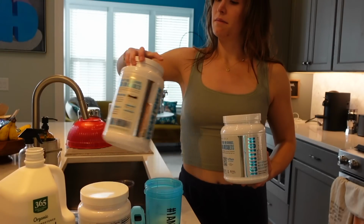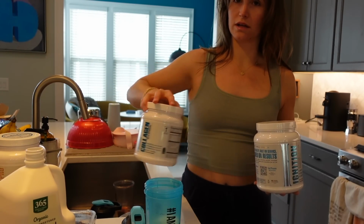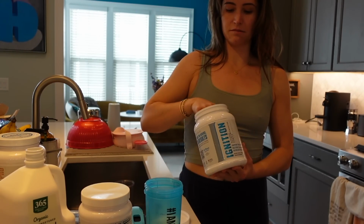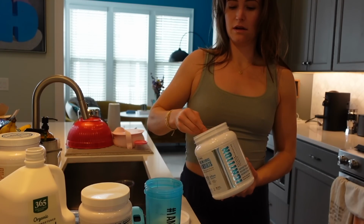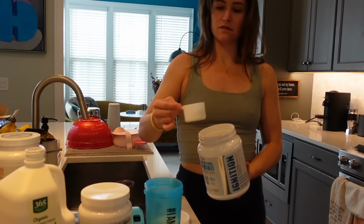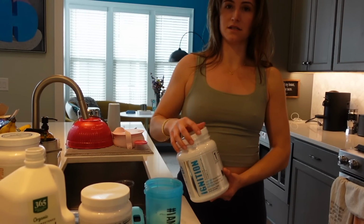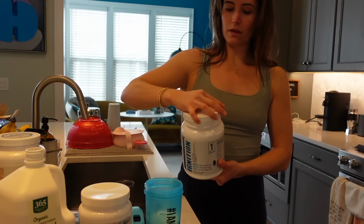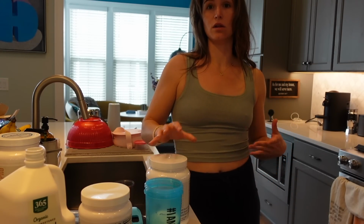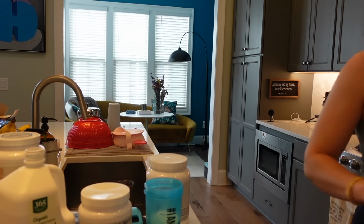I am doing my Vegan Power Pro, my collagen with Dermaville. I don't get the flavored again, I told you that earlier. And the Ignition. Ignition is something I'm not as committed to. I believe it's just glucose, or no, glycogen. It replaces and restores your glycogen levels, so your protein is more readily absorbed because your muscles need glycogen when they're fatigued. I really make a point to take it on days that I'm working a large muscle group and tearing those fibers a lot. So it does help with recovery time as well.